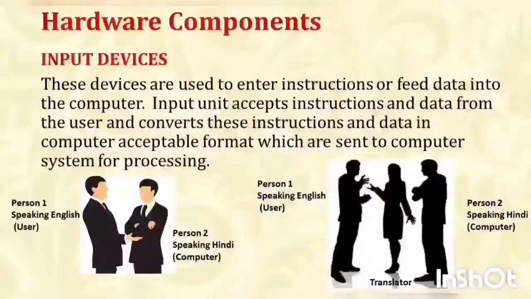So, in the same way, in computer also, when we type something using the keyboard or when we give any input to the computer, computer doesn't understand that language. It understands only machine language. So, that language, that is the English, is then converted into a language which the computer can understand, and then it processes the data. Clear?